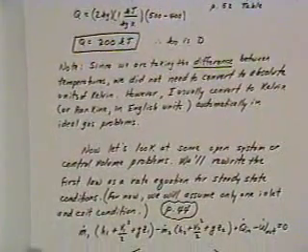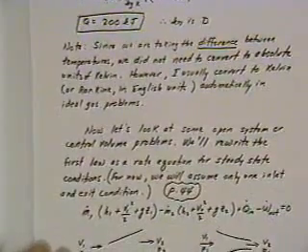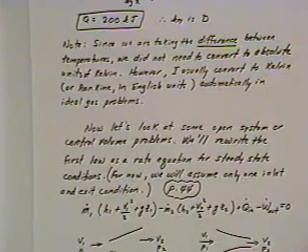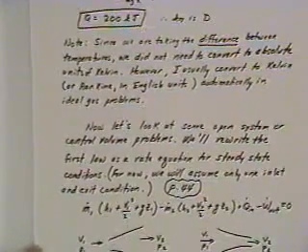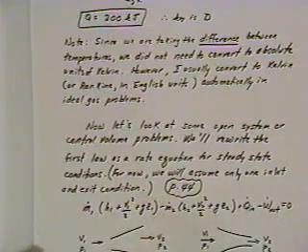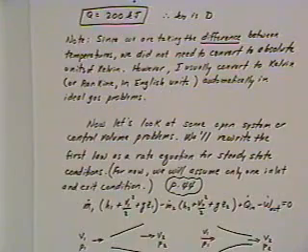Okay, now let's take a look at some open system or control volume problems. What we'll do first of all is simplify the first law of the rate equation by assuming that we are at steady state conditions as before, and we're only going to assume one inlet and one exit condition. Most of the problems that you're going to have, with the exception of heat exchangers, are going to involve a one inlet, one exit condition. You're likely going to have a turbine, a pump, a compressor, or a nozzle or a diffuser, so there's flow in the inlet, flow out the exit, and you're only going to have one inlet and one exit condition.